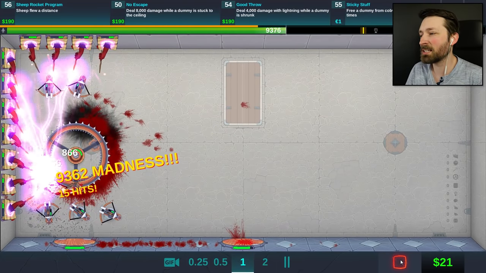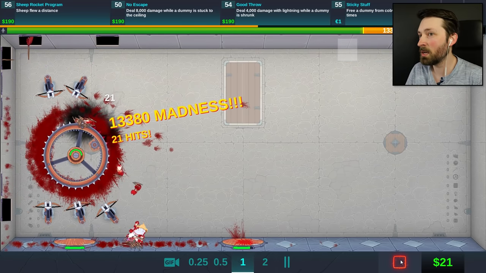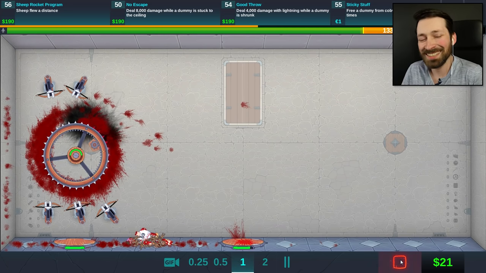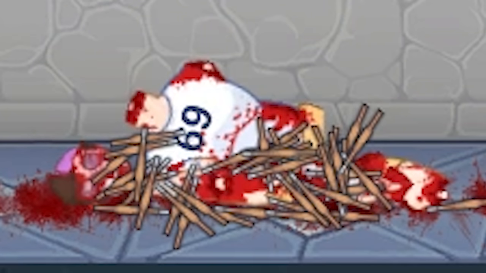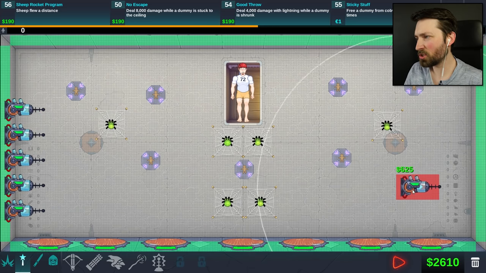Full body contact on the wheel and just take it all. Ooh, okay, we got it, the Tesla. Okay, well, that's not too bad. It's not a dragon, but it's retirement well-deserved. You know what? That worked so well, I think I'm gonna get greedy. I'm gonna try for three challenges right now.